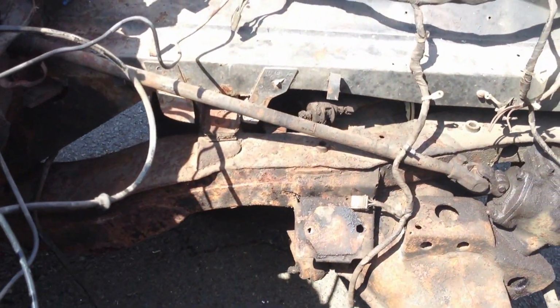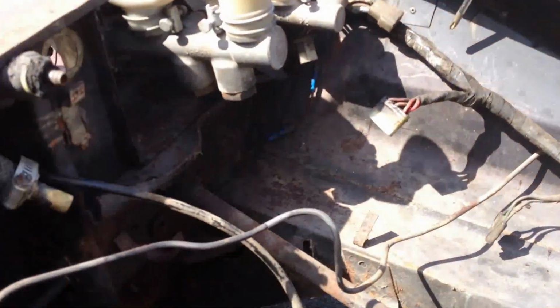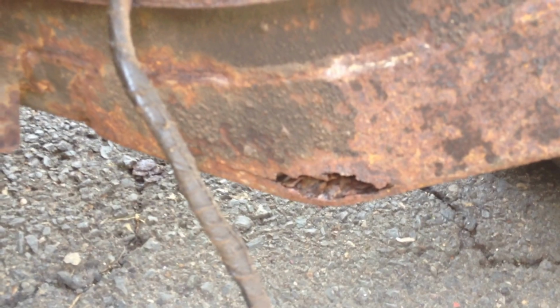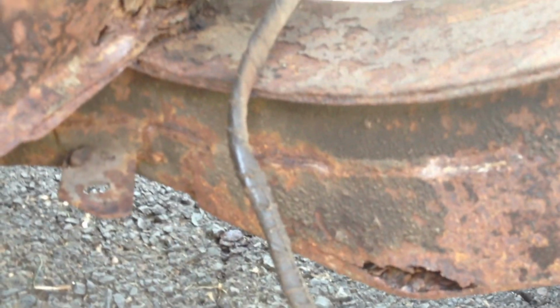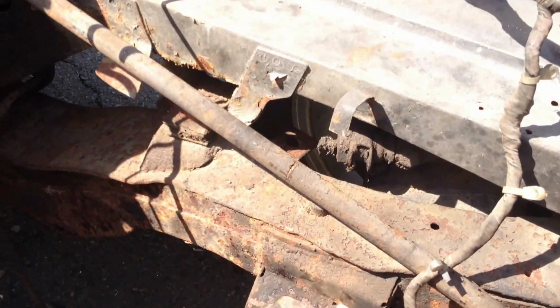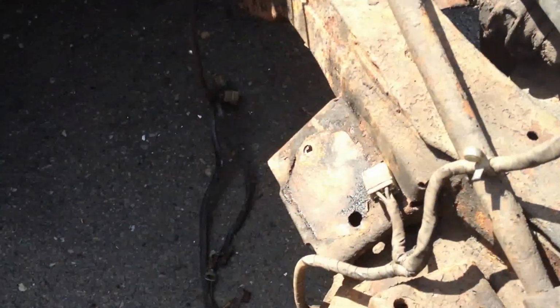Under the hood, not too bad. A couple little spots here and there. The frame, I don't know if we can even see it, but we've got one little spot there through the whole frame where it's rusted through. And I imagine because Datsun put little water absorbing pads between the body and the frame, there might be a little rust there also. I was very surprised at the thinness of the material used for this frame, and therefore I'm going to be very careful.